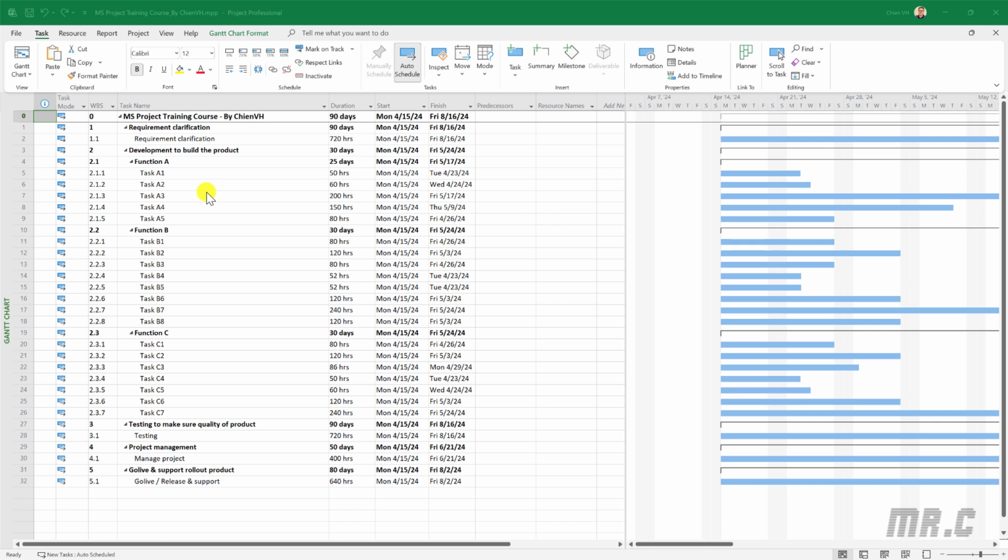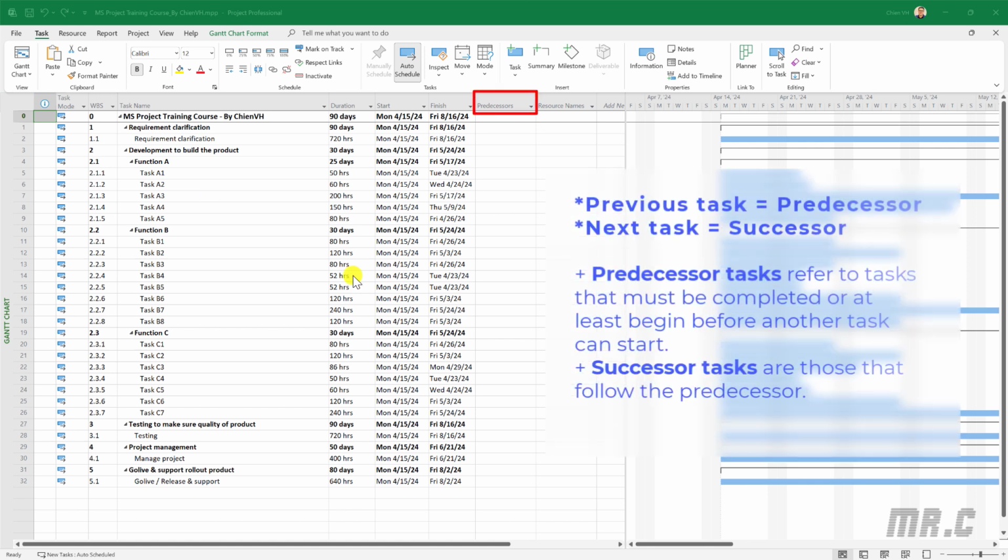In order for tasks to happen at the right time, you need to link the dependent tasks and specify the type of dependency for all of the tasks in your project. This can be done by creating a task relationship between the previous task, which we call the predecessor, and the next task, which we call the successor task.